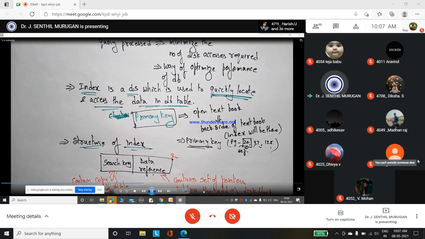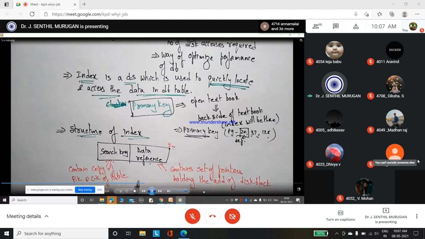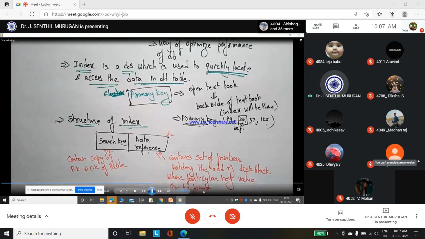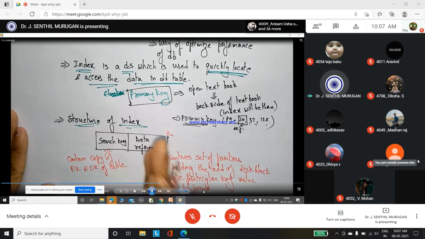The particular disk block address is stored in the data reference, in the disk block where the particular key value can be found. If you search in that particular disk block, you will find the key value that we are searching for. So this is the structure of an index. It consists of the search key, the item we are searching for, and the pointer to the data item.